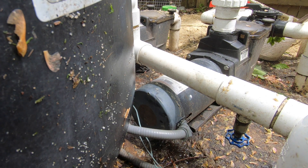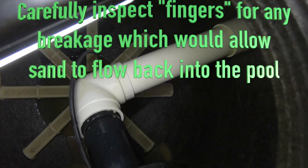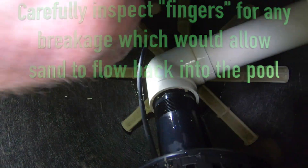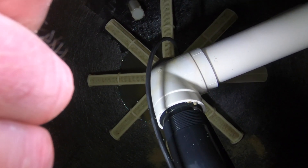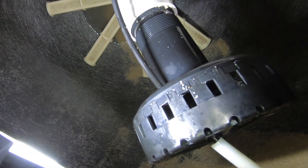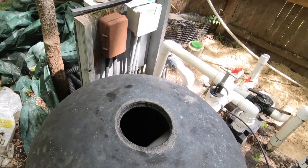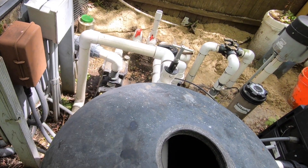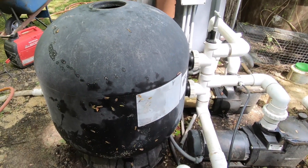Let's look inside so you can see what's going on. Those fingers — the laterals — nothing's broken. This piece I bent slightly going clockwise; I'm going to bend it back up. So now to fill this up: if you just dump 600 pounds of sand in, it can break those tines. I'm going to put some Teflon tape, put the top back on, fill it halfway with water first, and then pour the sand into the water. I'll use some Megalock sealant too and hand-tighten — using a wrench is a good way to break these. Standby.